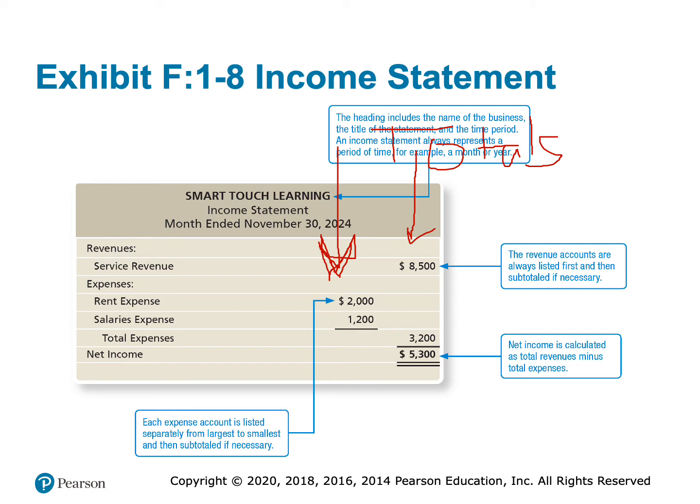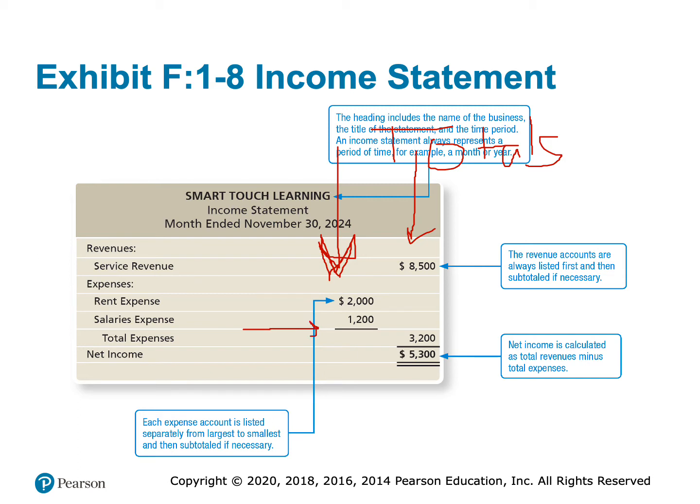And then we'd put the total in the second column. So here we have our expenses listed. We had two different expenses, so we listed those out individually here in the first column, and then we put the total in the second column. You'll also notice there's a single line here.